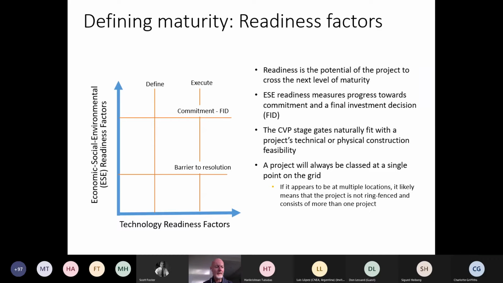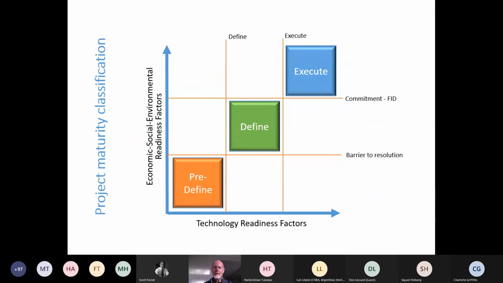If we pop to the next slide there, please, Harry. So a typical way to think about project maturity, the classical way of doing it, is that we have projects that start in a predefined stage, go into the definition stage, and then they're ready to execute. And you can sort of think about it, there's a nice line there that goes up from that lower left corner up to the upper right-hand corner in this, and we just move along that path, and everything's great. But in reality, that's not the way things happen in real life.